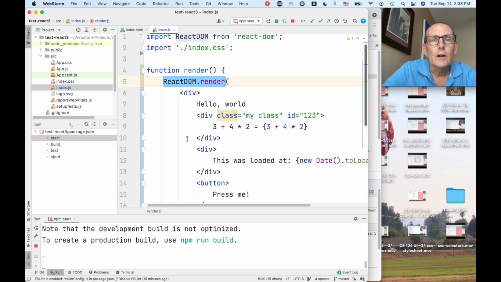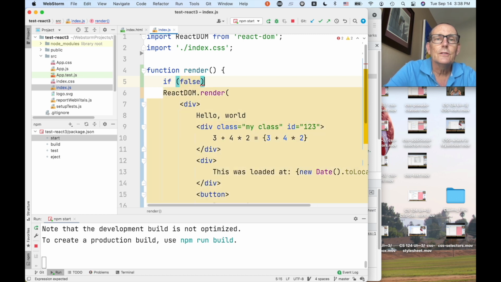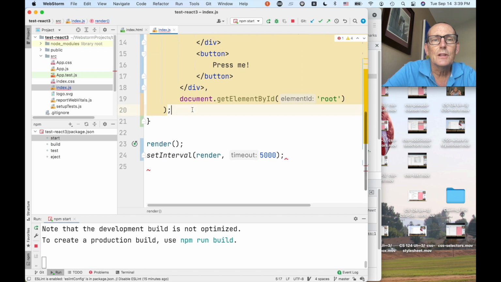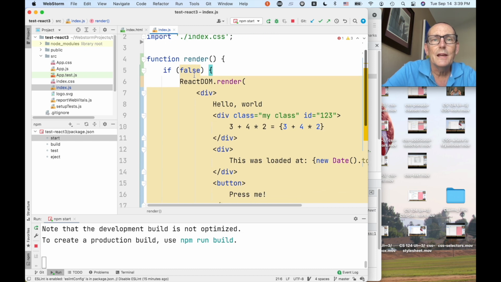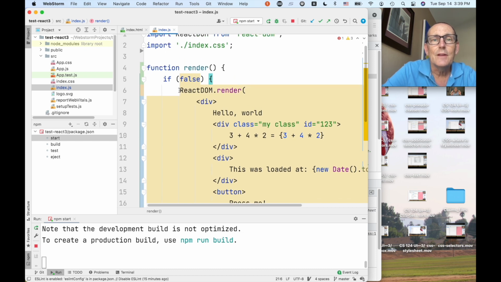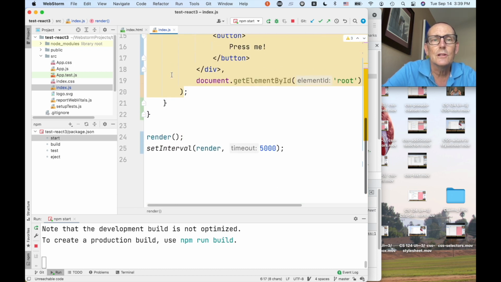I am going to go ahead and do something like if false, do this. The reason I am putting in an if false instead of commenting it out is because the JavaScript compiler is very strict, and it will complain because there was no use of React DOM, but I'm importing it. So I want to be able to leave my imports alone.